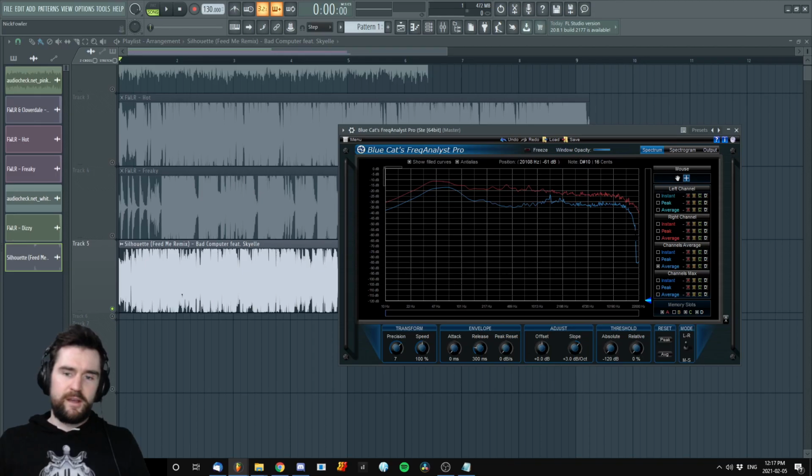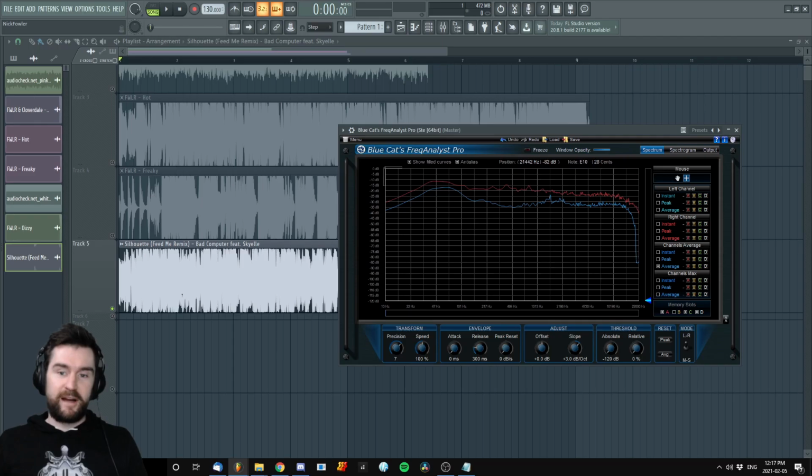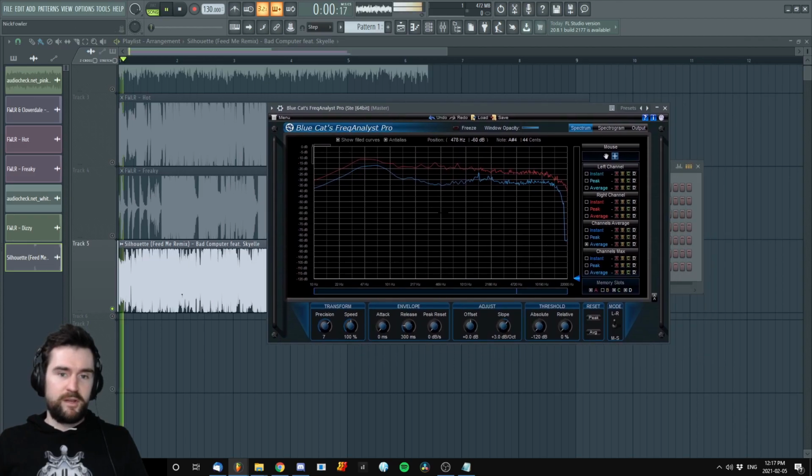First of all, I should say this dip in the high end, that's because I downloaded the MP3, and that's just what happens with MP3s. That's how you save a lot of file size, it lops off a bunch of the high end above 20,000 hertz or so. This is interesting. This is telling me that the sounds, and it's not just the master, it's not just the mix, it could be the sound design, it's everything. It's the sound design, the mix, the master, everything contributes to this overall shape.